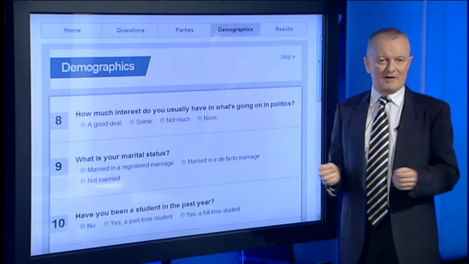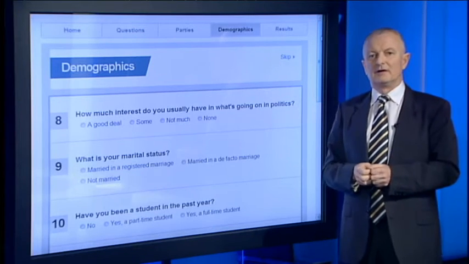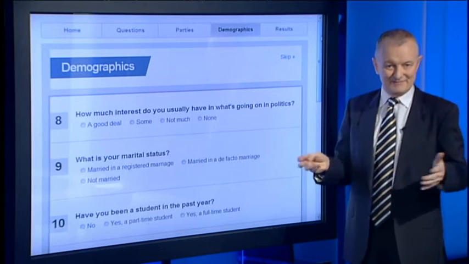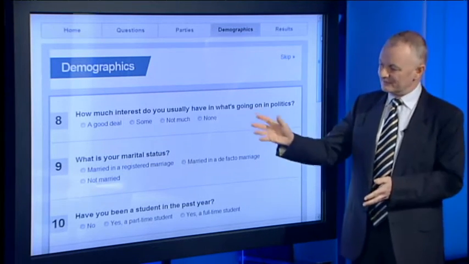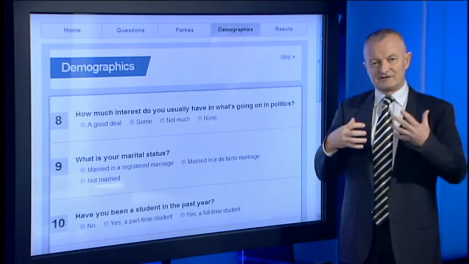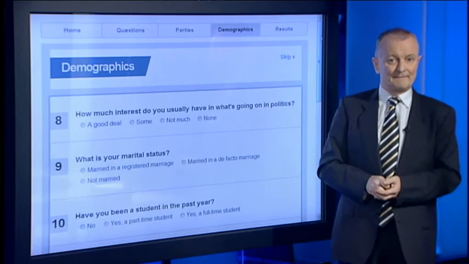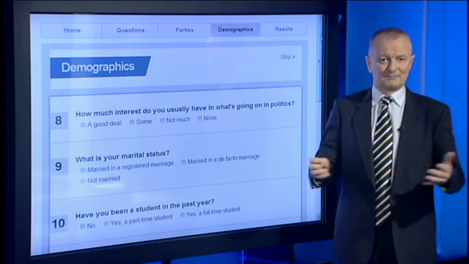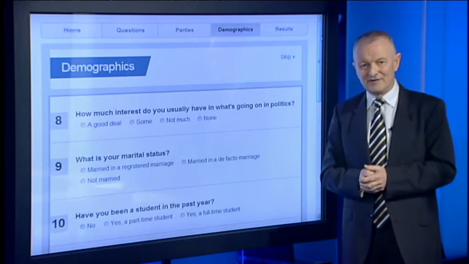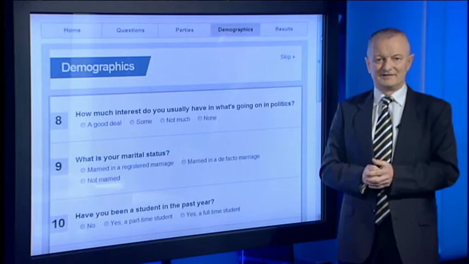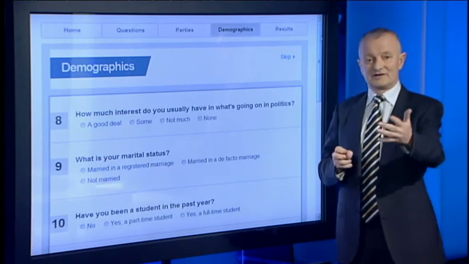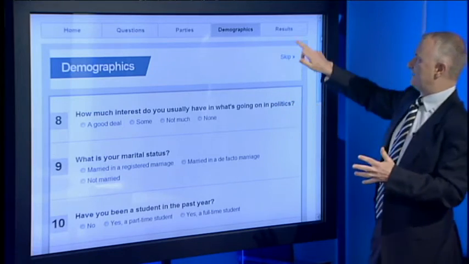A normal opinion poll might only have 2,000 or 3,000 people. When this was done in Canada at the last election, it had 2 million respondents. If we get 500,000 or 1 million respondents, and people fill in all this survey data, all this census data, we can match it up with the census and ensure we've got a good sample. And it allows us to tell you something about the Australian electorate. What do we know about Australian voters? Are they different in Sydney and Melbourne? Are they different in the city and the country? Do they differ by age? That's the sort of thing we hope to get from this survey as well as your response. So once you've filled it in, you then go to the results.